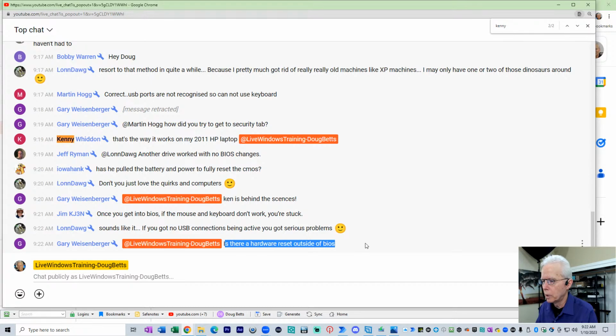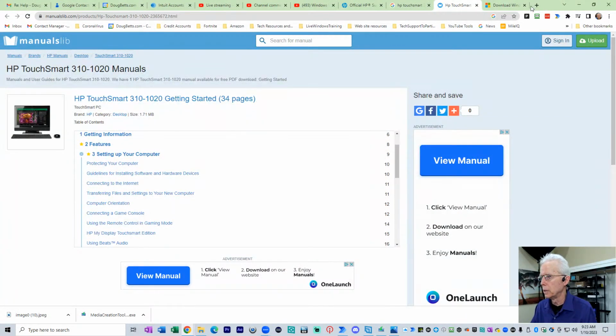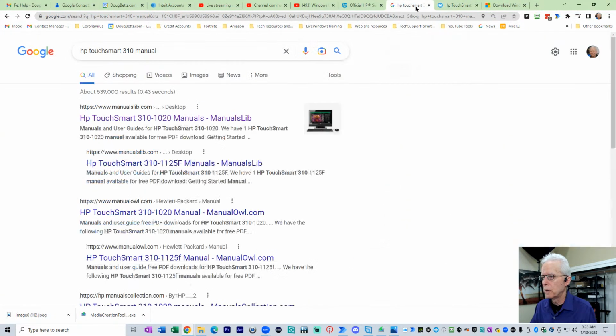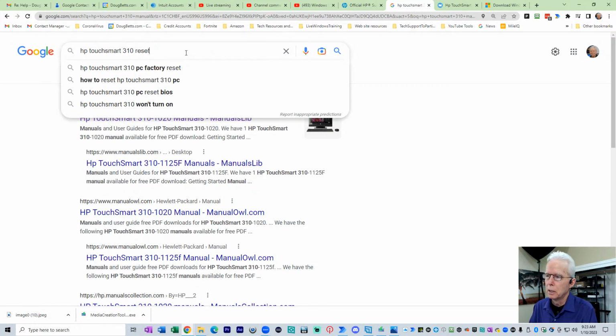Is there a hardware reset outside of the BIOS? That's a really good question, and I was thinking the same thing when that subject came up. So let's go see what we can find out about that. So this HP Touch Smart, you know what? Rather than going into this manual area, how about come back here to where I Google search HP Touch Smart 310 Reset, PC Factory Reset, how to reset Touch Smart.